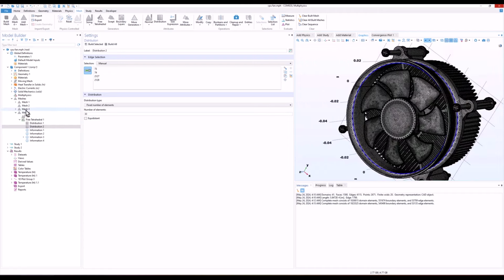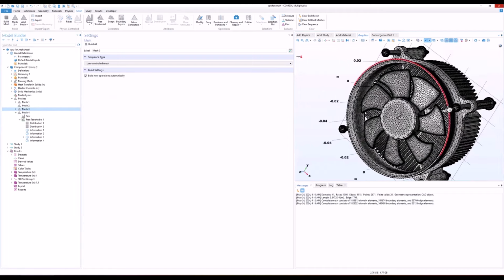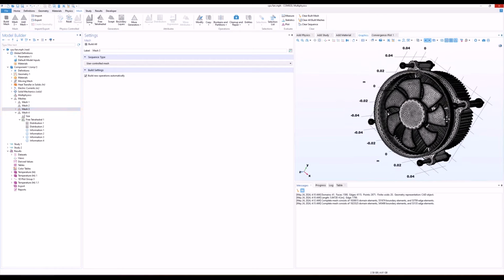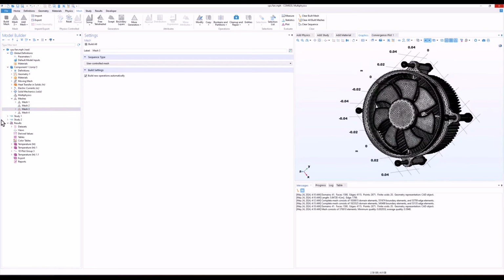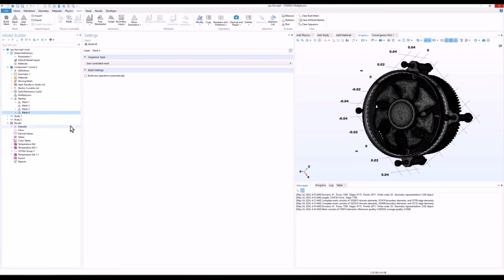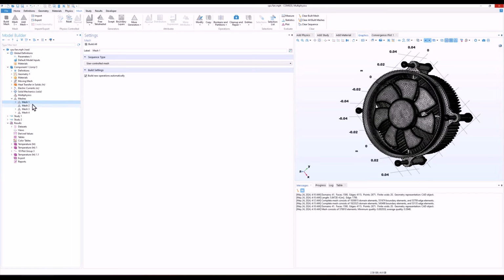So I will show you a different mesh that I have prepared. You can see that the number of elements is quite less here. If you click on statistics, you will be able to see how many elements are there in this particular geometry. This is the default mesh that we generated, and if I click on statistics, it says around 590k elements.